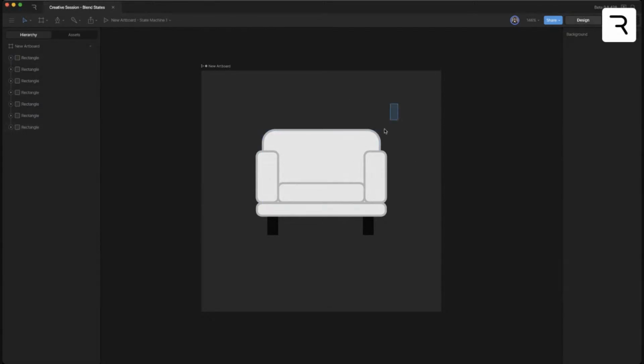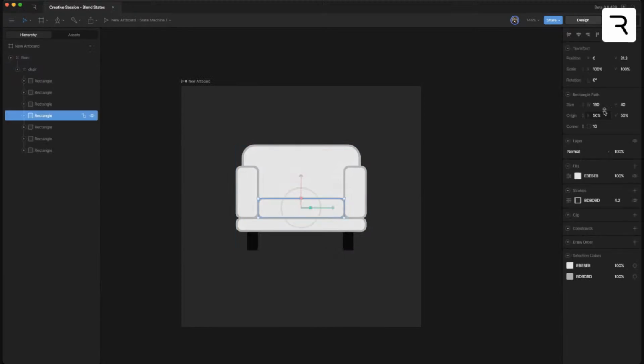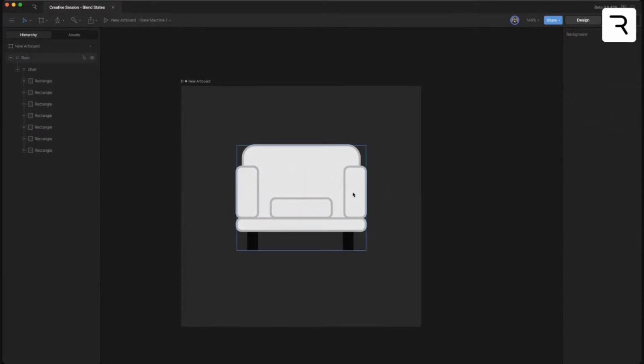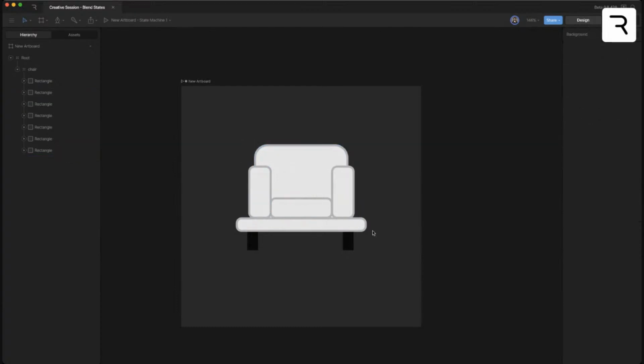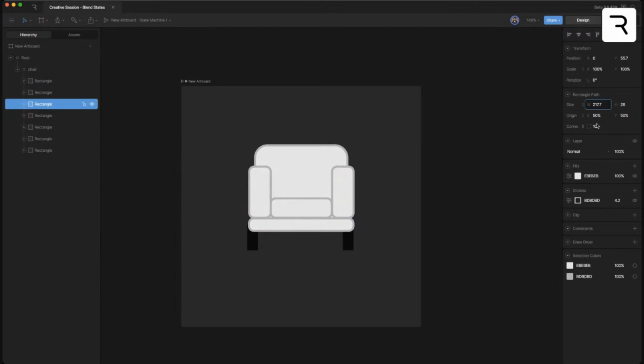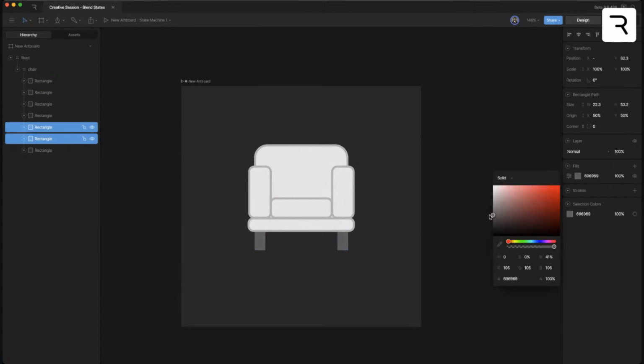Okay, so let's go ahead and group all this, and I'll name this root. And just so we have some groups to play with, I'll name this chair. It's already more like a couch though. Actually, let's solve that. Let's make it more chair-like. So we're going to bring all these in, because the idea is we're going to use a blend state to adjust it to more of a couch or love seat type thing. And so bring our legs in. I'm going to lighten these up, something like that.